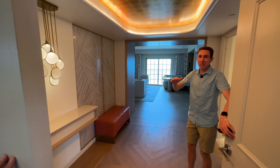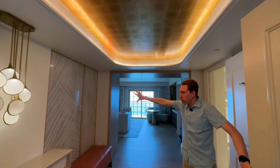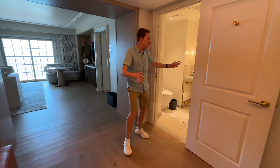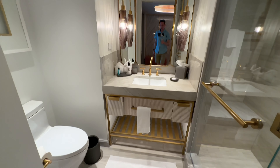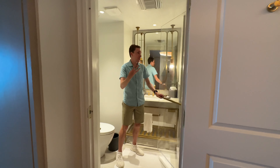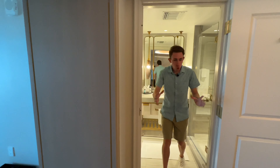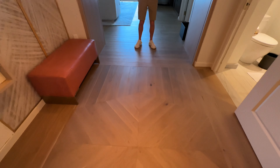I don't even know where to start. As soon as we walked in, we were just screaming with excitement. Look at the ceiling detail. We have our whole walkway with an ocean view room, and this incredible entryway with sophisticated walls — it's like material that changes. Absolutely beautiful. We have three bathrooms. This first bathroom right here when you enter has a shower and a sink. Every detail — the gold, the marble, the lights — I am 10 out of 10 on inspiration. Three showers in this room, all with gold accents on the shower head and knobs. I also love the wood design on the floor and the wood entrance here.